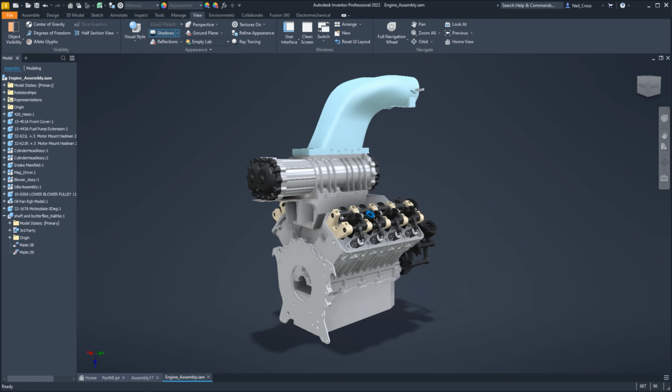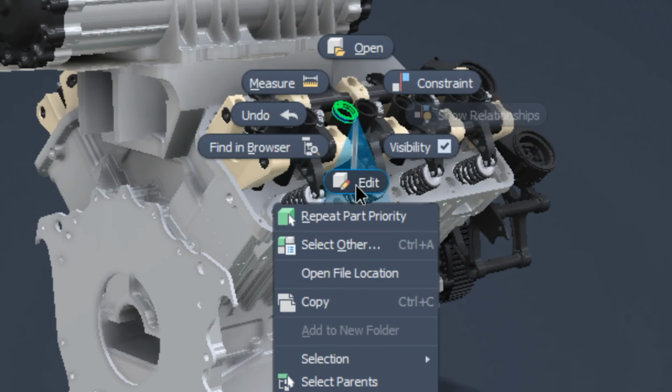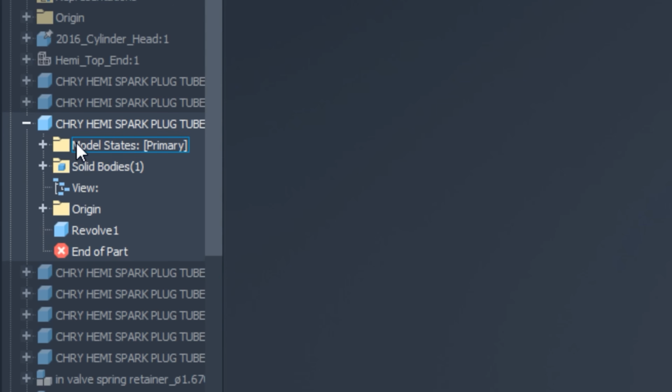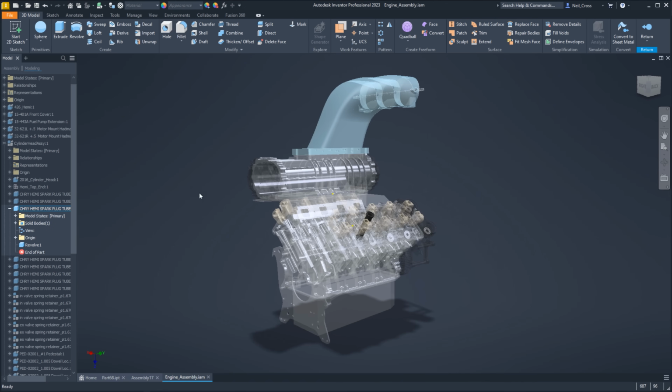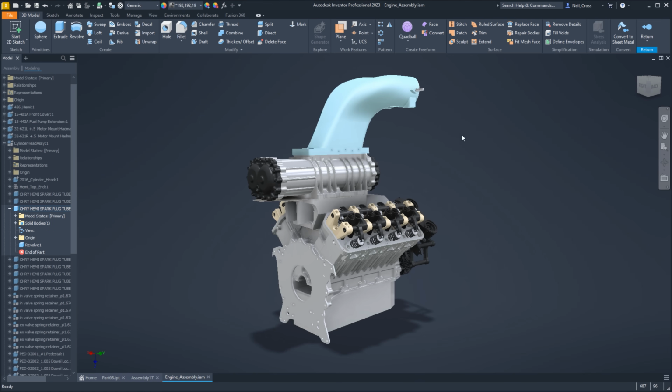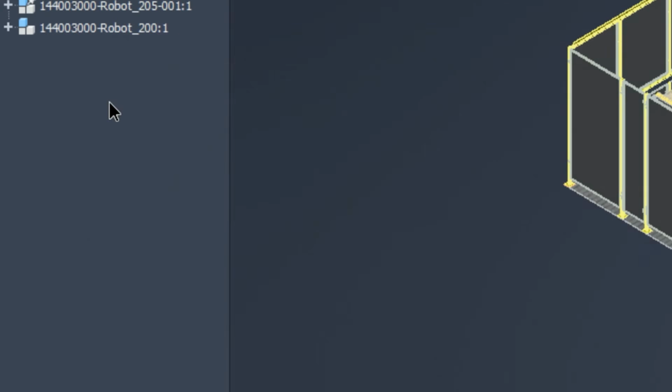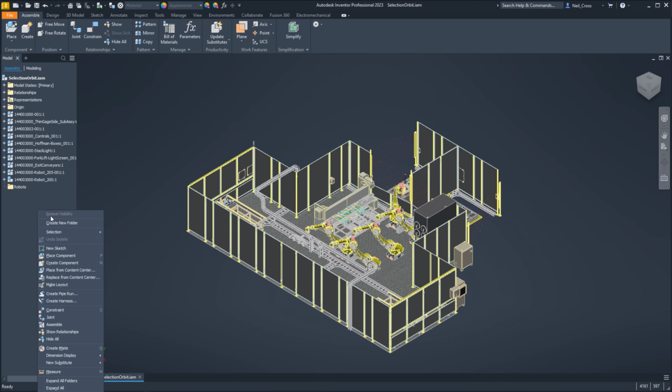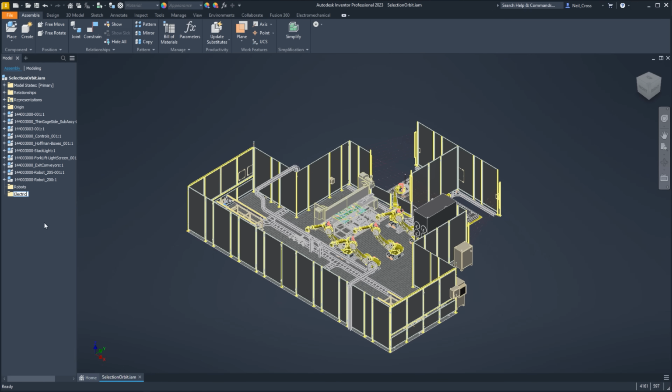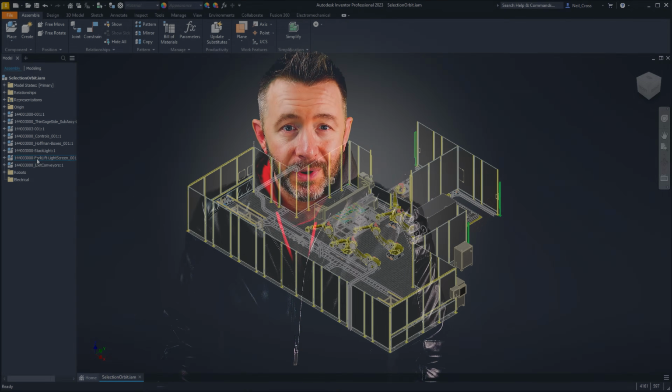The second you edit a component, the browser changes context, goes straight to the part in the tree, and it makes it blindingly obvious what you're editing, and everything else is completely out of context. Inventor also appreciates the fact that the browser can get really messy, mate, so they introduced browser folders. This allows users to create custom named folders which are completely independent to any and all assembly relationships, but lets you group together similar items like bolts, or even items that are in a certain product family. Create as many browser folders as you want, call them whatever you want, and it keeps your browser nice and tidy.